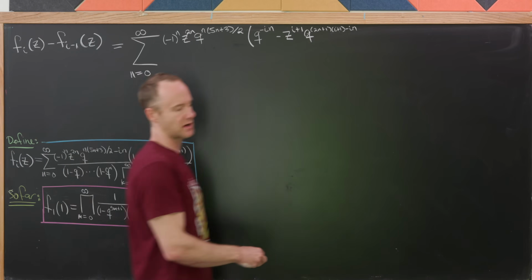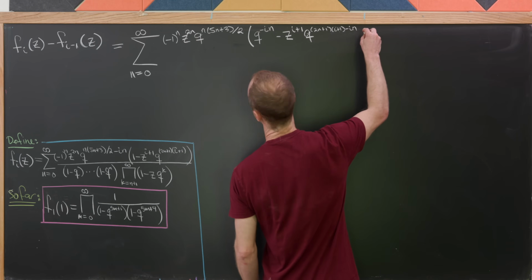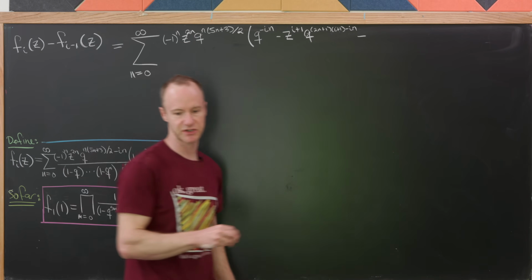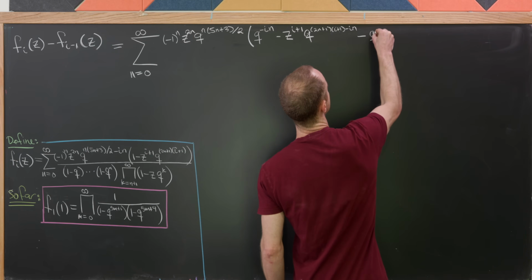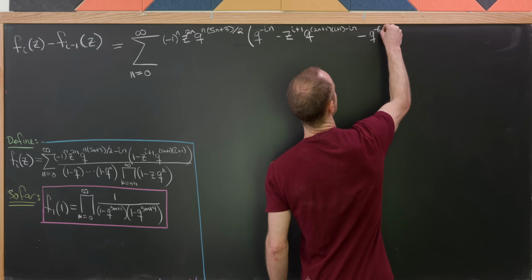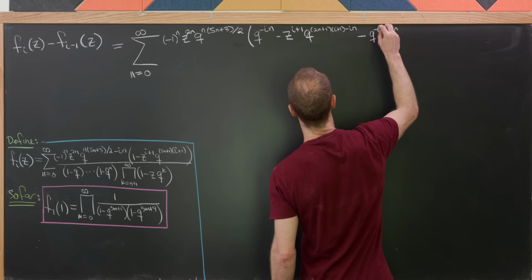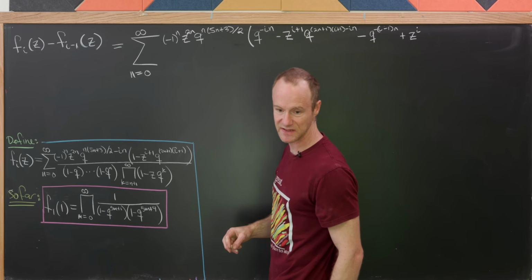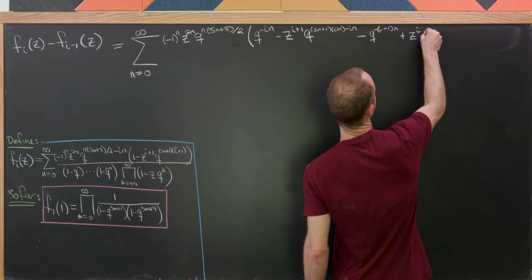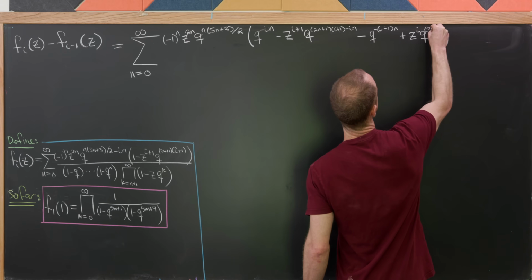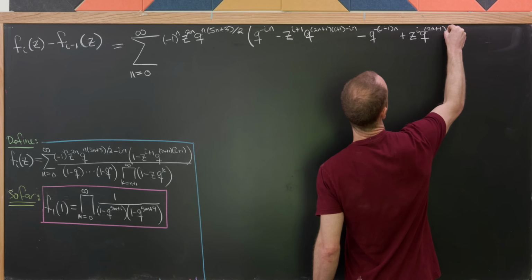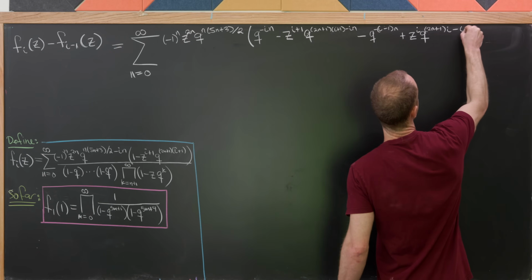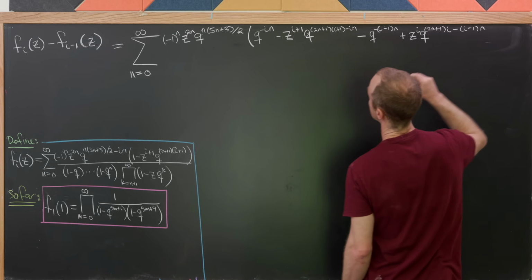Okay, and then we're going to have two terms here connected to the f sub i-1 of z. And they're essentially just copies of this. Since we're subtracting, the sign is going to switch. So we have minus q^(-(i-1)n). And then plus z, now to the i power, and then we'll have a q^((2n+1)i), which is simply times i, and then minus (i-1) times n.